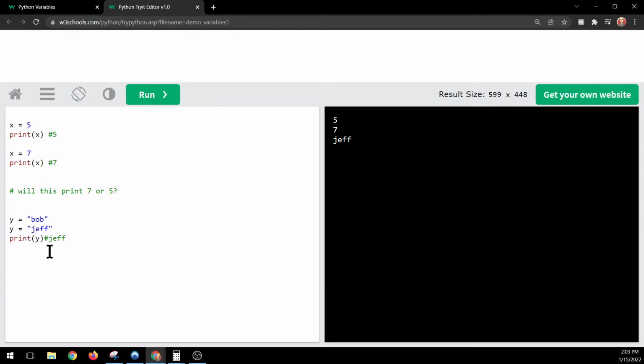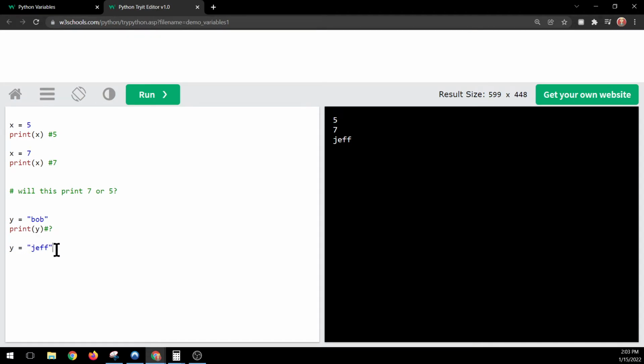Okay, if you move to print up here, what would it print? Bob, right? Because at this point in the code, y is assigned Bob, not Jeff. But after, below here, it's assigned Jeff.